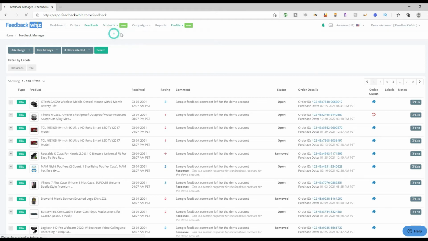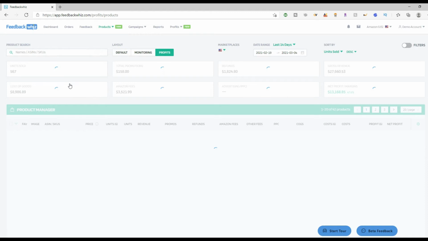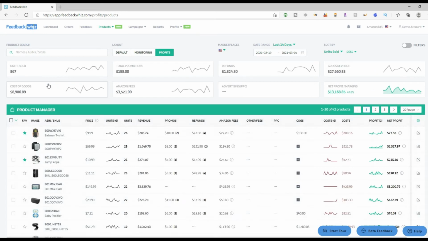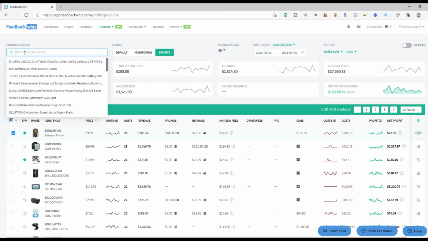It's called the Product Manager. And so basically this targets in on your products and gives you statistics and pulls the query from all the information from those products. So you can see, like, if I click on this product, I can target in on that one. I can target in and put in a name, an ASIN, or a SKU.